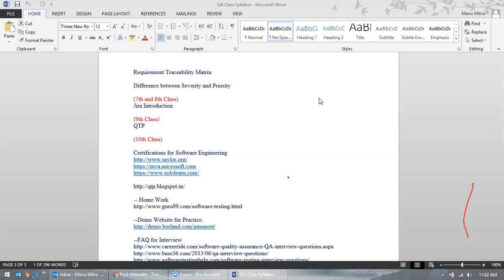Of course, you can store some information and scripts in Jira and pull out the scripts, but it has nothing to do with QTP. QTP or UFT is used to run that script and get the result. So both are different: QTP is an automation tool, Jira is a test management tool.